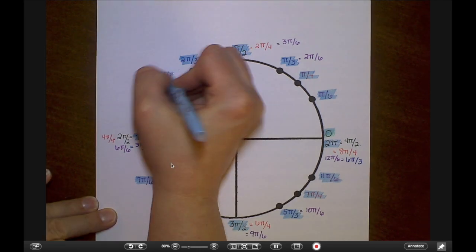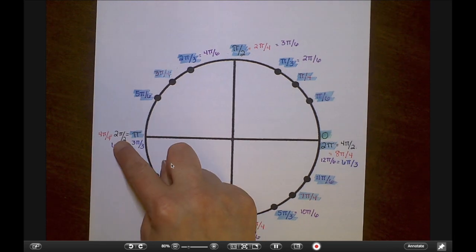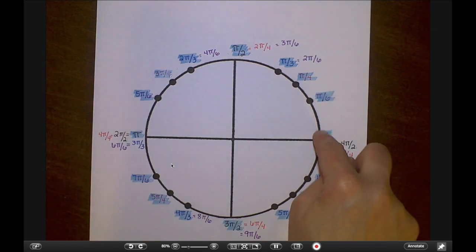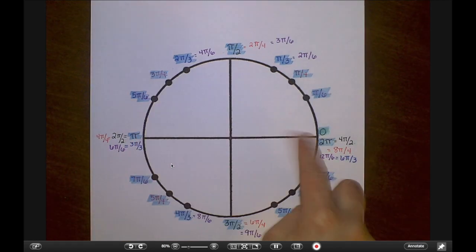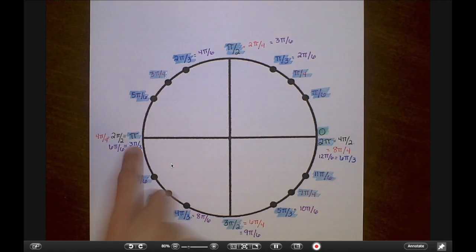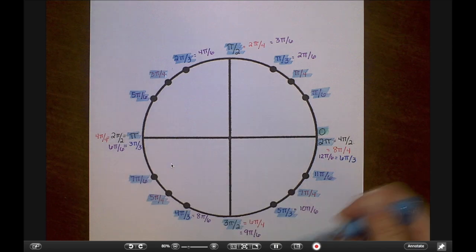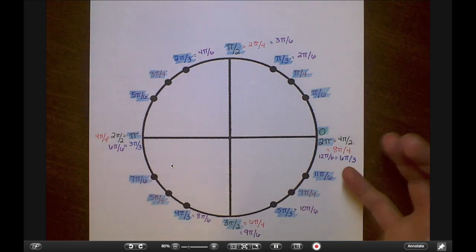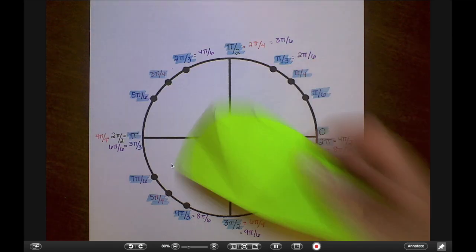But again, like I said before, it's also helpful to be able to think of pi as 2 pi over 2 or 4 pi over 4. Because as you're counting around the circle, when you land on that spot, you know what it's equivalent to. Okay, so you can go 1 pi over 4, 2 pi over 4, 3 pi over 4, 4 pi over 4. There are a million different tricks and patterns and ways that people use to memorize this thing. I really try to focus my teaching not so much on memorization, but understanding where these fractions come from. That's why I spent all this time with all these folded pieces of paper.